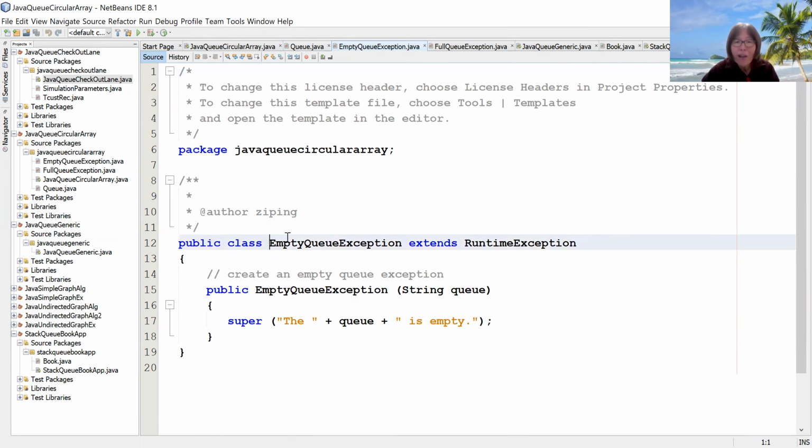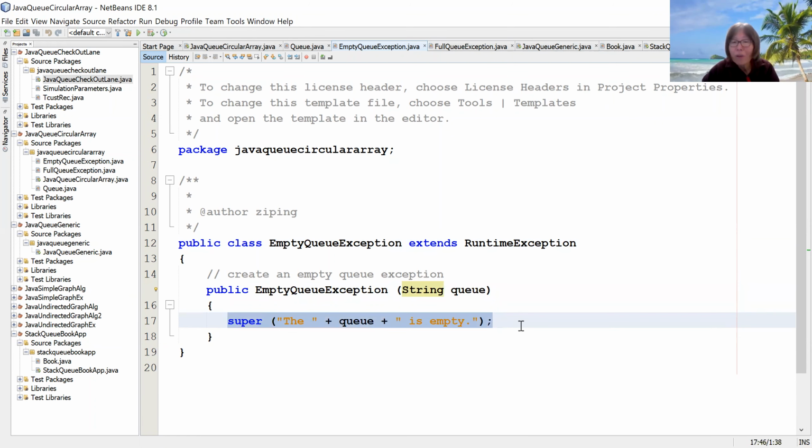So here is that empty queue exception. Basically it's a subclass of runtime exception. It's a pretty simple class. You just inherit from runtime exception, create its own constructor, and call the superclass constructor. So basically it's about the queue being empty.